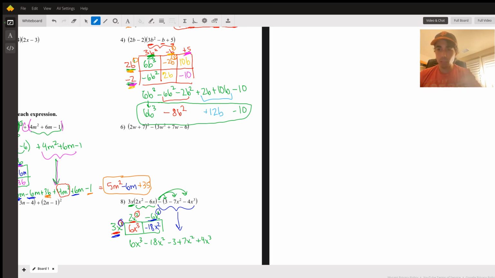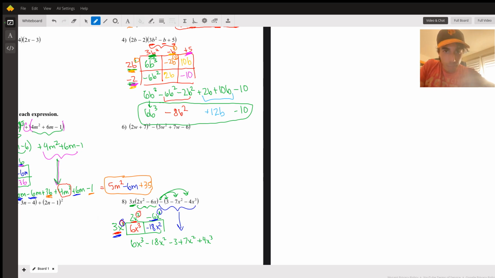All right, last step. Look for terms that we can combine. So you're looking for the same letter, which is already good because the only thing we're dealing with is x's, and then the same exponent. So here I see some cubes we can combine. 6 and 4 makes 10. Again, I'll say it one more time: don't change the exponent when you're adding and subtracting. That stays x cubed. All right, and then we've got some x squareds. We've got a plus 7 and a minus 18. That's going to combine to make negative 11, right? Negative 18 plus 7. And then a lone minus 3 out here. And there you go. There is your answer for number 8.